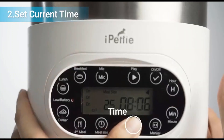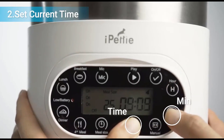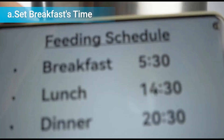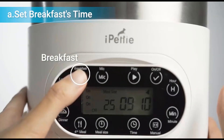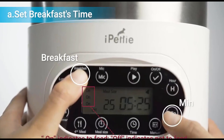Overall, the automatic pet feeder for two pets offers a range of features to streamline pet feeding in multi-pet households. The food quality is determined by the type of pet food you choose, and the feeder itself is a tool to help with portion control and scheduled feeding, rather than influencing the nutritional content of the pet food.